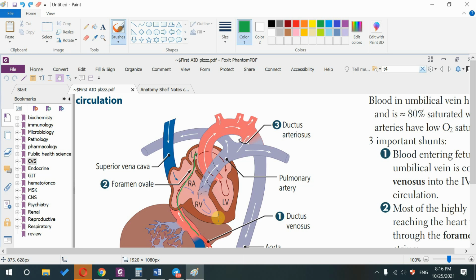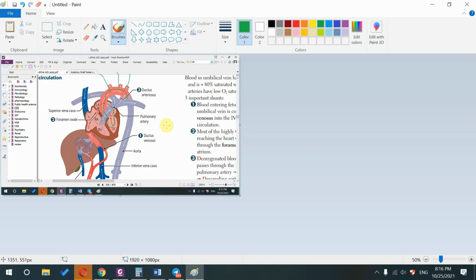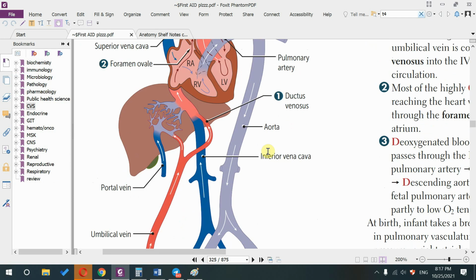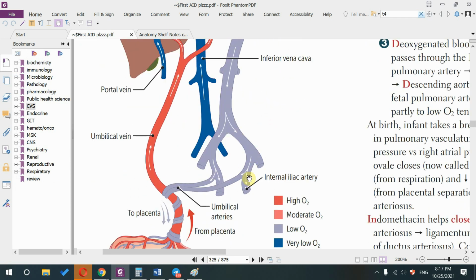From the left atrium, it keeps going. It goes to the left ventricle, then the aorta, and supplies your brain and your upper extremities. Of course, I want you to know all of this is during embryology. And then it keeps going, and it gets a shunt from somewhere we'll speak about in a moment. And then it keeps going through your descending aorta. And after moving in your descending aorta, it goes to your common iliac, then internal iliac.